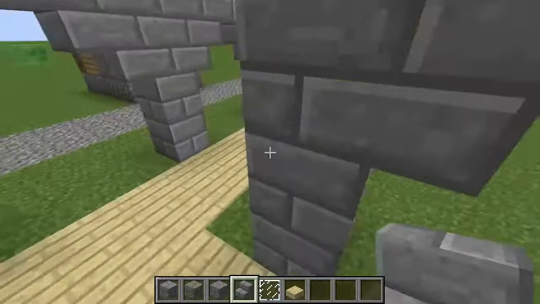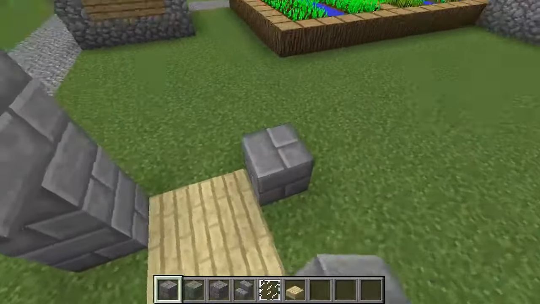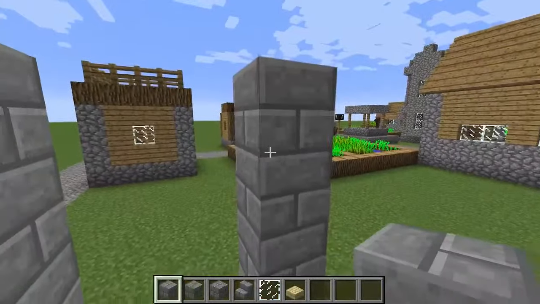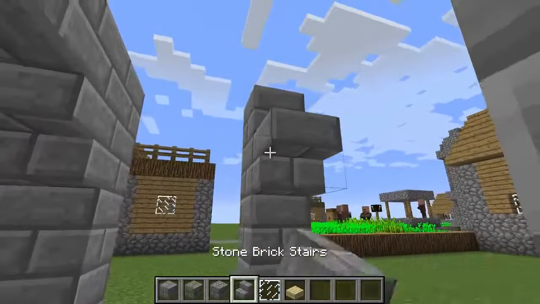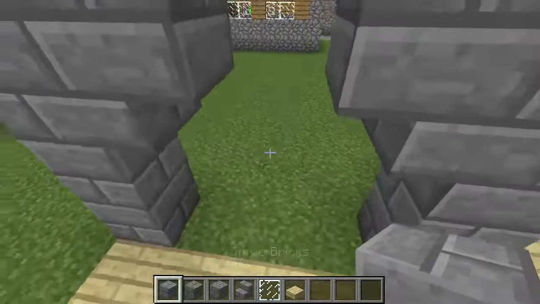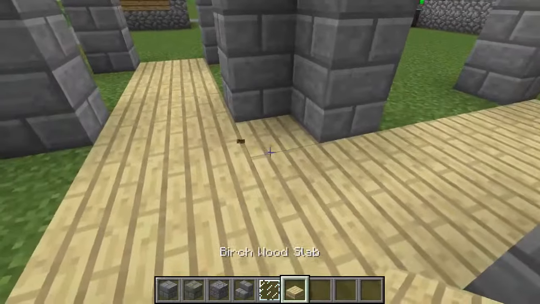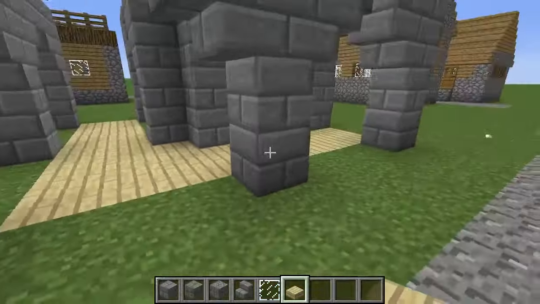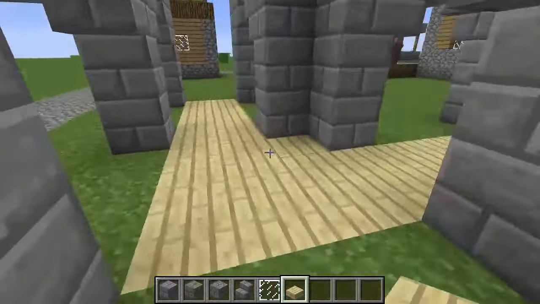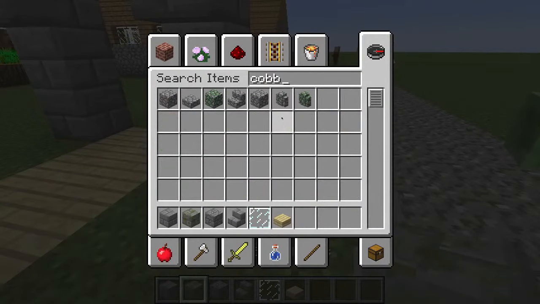Now we're going to leave this blank for a moment. I'm going to get to why in a moment. And then let's do the same thing over here. Stone brick, bam, bam, bam. And just like on that side, we're going to leave this one open. So now what we're going to do is we're going to take that one little dirt block and fill it in with birch.